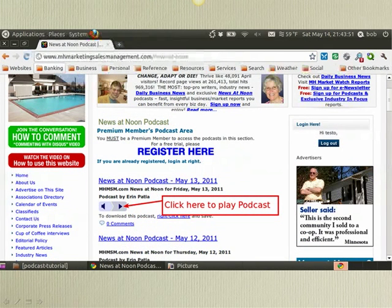And once you've gotten to the podcast page, you're going to see a headline for each date. So the most recent date will be at the top, and then it goes back a good ways. You can get to any podcast from when we started these, way back when, by scrolling down and using the links at the bottom of the page. But when you've chosen one that you want to listen to, you just click the blue arrow that's in that little speaker and arrow icon under where it says Podcast by Aaron Patla, and it'll start playing right away.